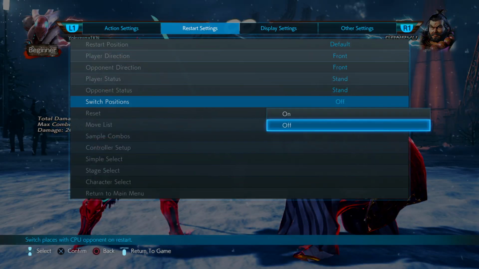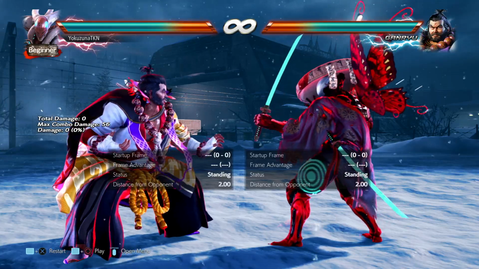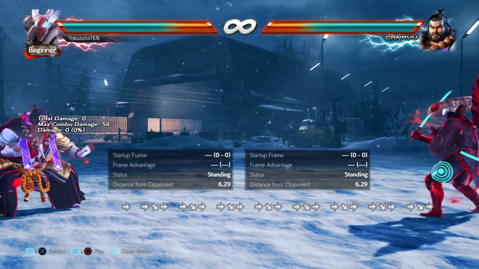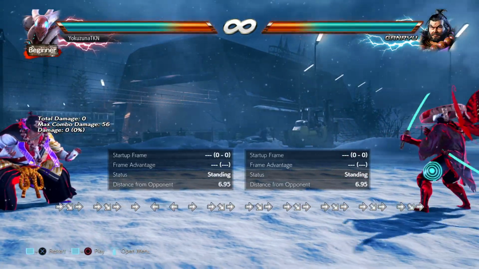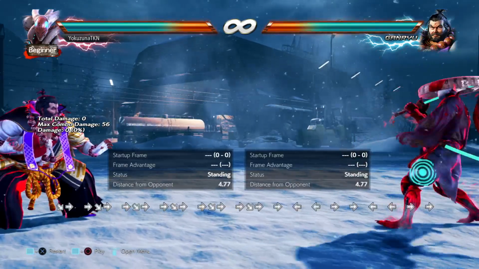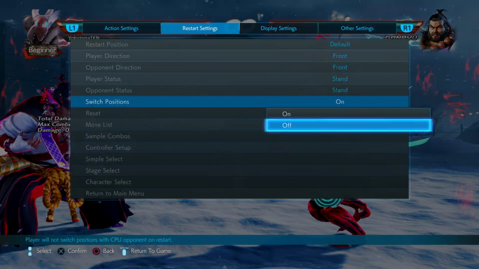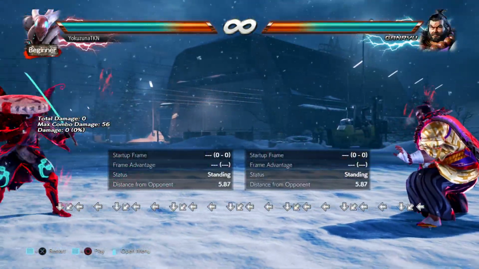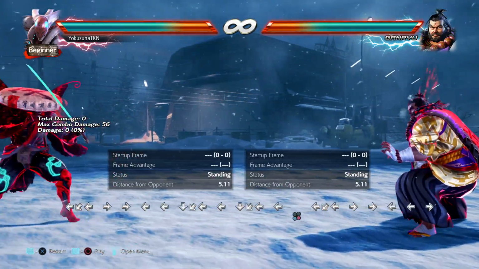I'm sorry that this takes so long, but if you really want to play Yoshimitsu at the highest level, you have to learn how to properly backdash like this. I'm doing this because I've been playing on P2 side for the longest time, and that's why I can only backdash correctly on this side. On player 1 I backdash incorrectly, and you shouldn't do that, because if you rely on your movement, it has to be flawless.